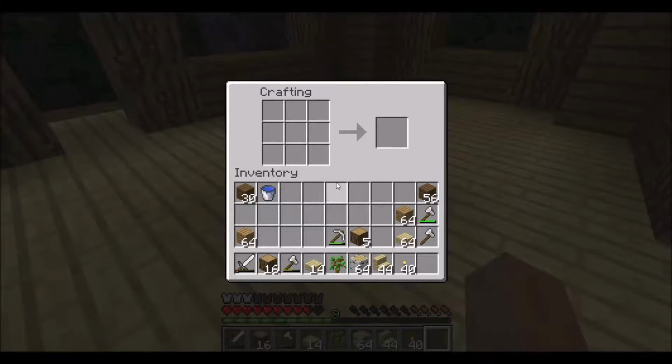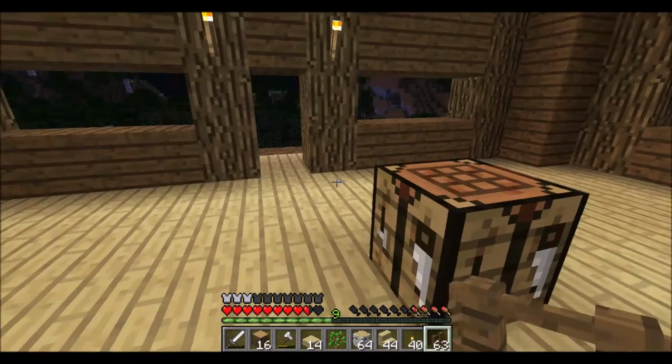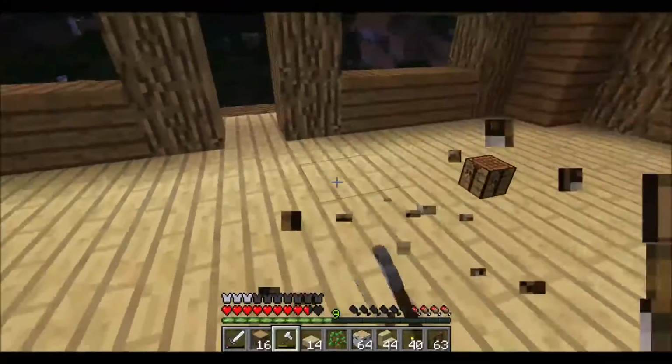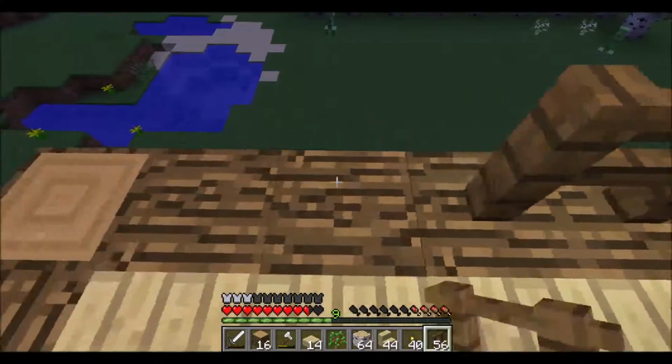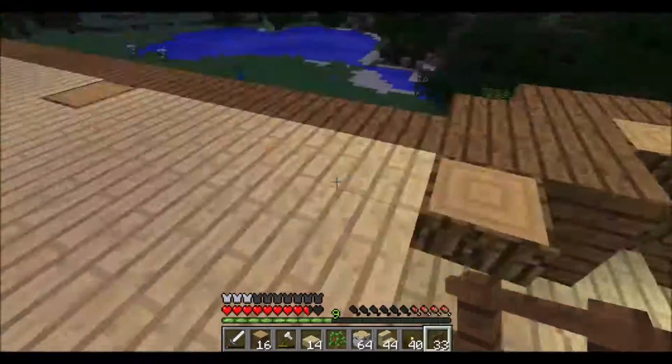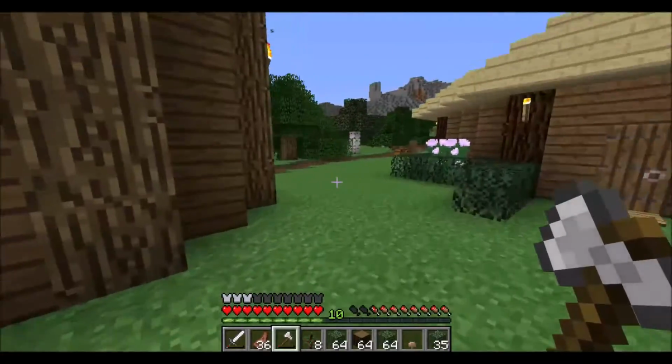Alright, so our crafting table. We are going to get these stairs done. And for these, we are going to use spruce. And I was having issues with my mouse there. Alright, so with the spruce fences, we're going to fill in the outside here just so in our adventures we don't fall off.